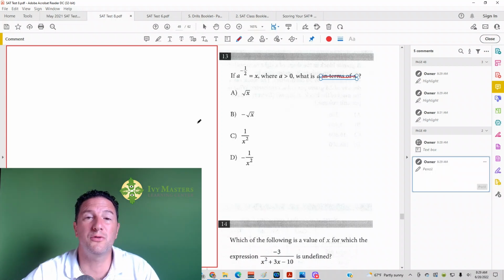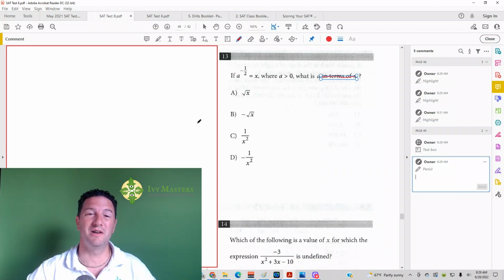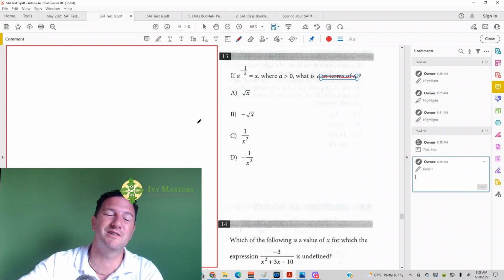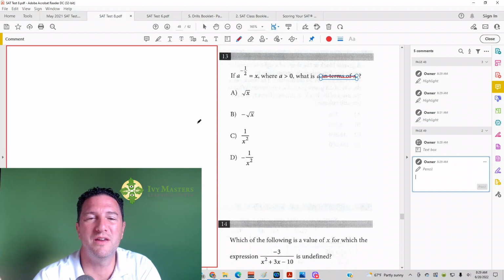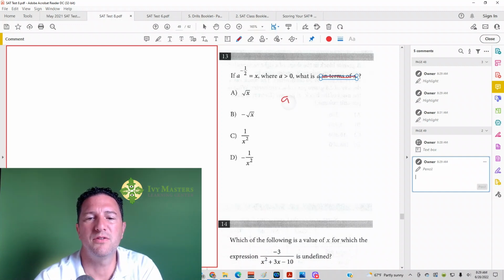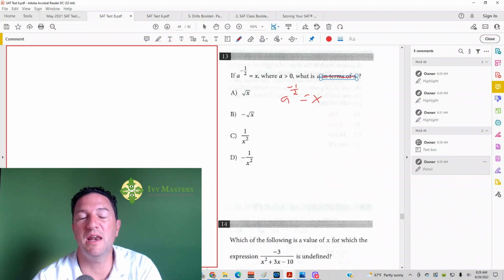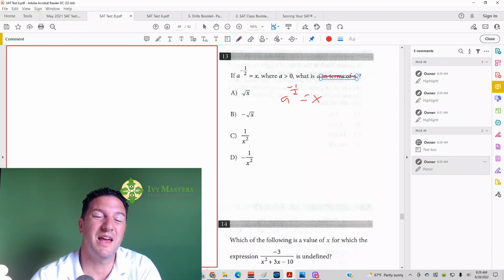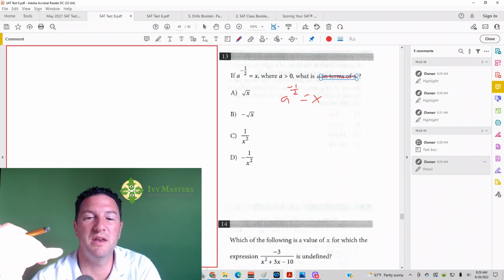We're going to look at two different approaches here. The first one is easy. It's good if you know to do this. If not, I'll show you the workaround, which is more steps. So if you've got a to the negative 1/2 power, and that equals x, and it's asking for a, you've got to get a alone. A is not alone because it has that pesky exponent, negative 1/2 power.